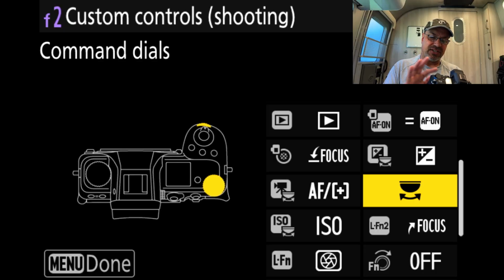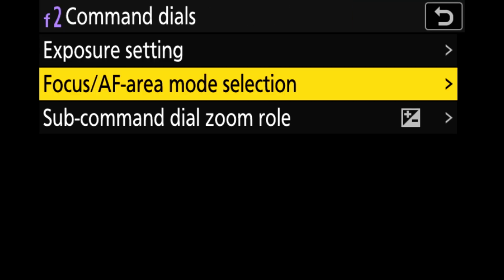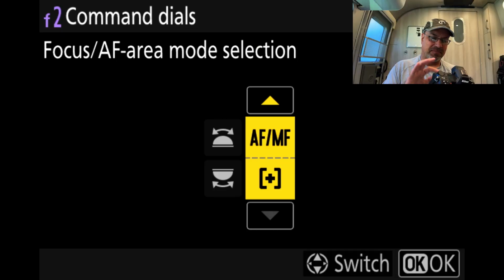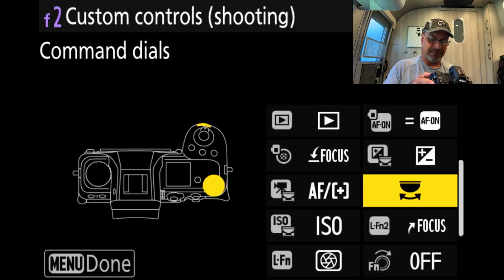Now another thing I do is I change this command dial, change the setting here, the focus AF area mode selection. I reverse these. Normally, this one actually changes AF mode, meaning AF-S, AF-C, or manual focus, and this one changes AF areas. I like this to change AF areas. For some reason, this is more intuitive to me, and it prevents mistakes. So I like to use that one. So I just switch these. That is very much personal preference, though. So do it if you want.